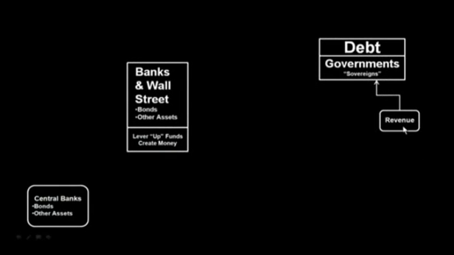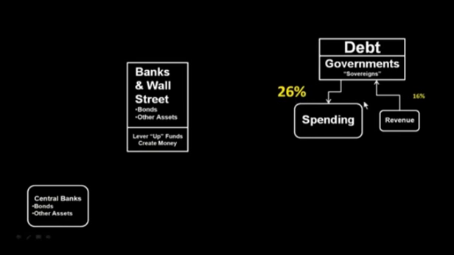In the United States, we've got problems that are well known that speak to the mismatch between our revenue and our spending. And we all know that there's a mismatch here. How big is that mismatch? Well, our revenue that we bring in annually is roughly 16% of GDP, which means if you took the value of all goods and services produced in the economy in 1 year, multiplied it by 16%, that's basically what our government takes in. What we spend, unfortunately, is almost twice that. It's 26% of GDP. That's a ratio of roughly 1.63 to 1. And we all know that if our household was spending 1.6 times more than what we took in, we'd have some problems. The way the government deals with this is they're constantly borrowing money.